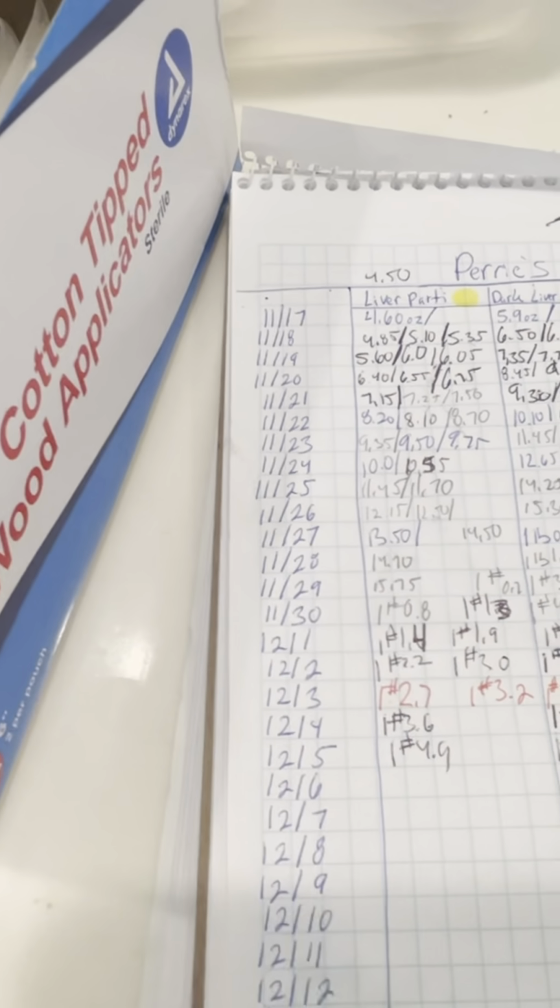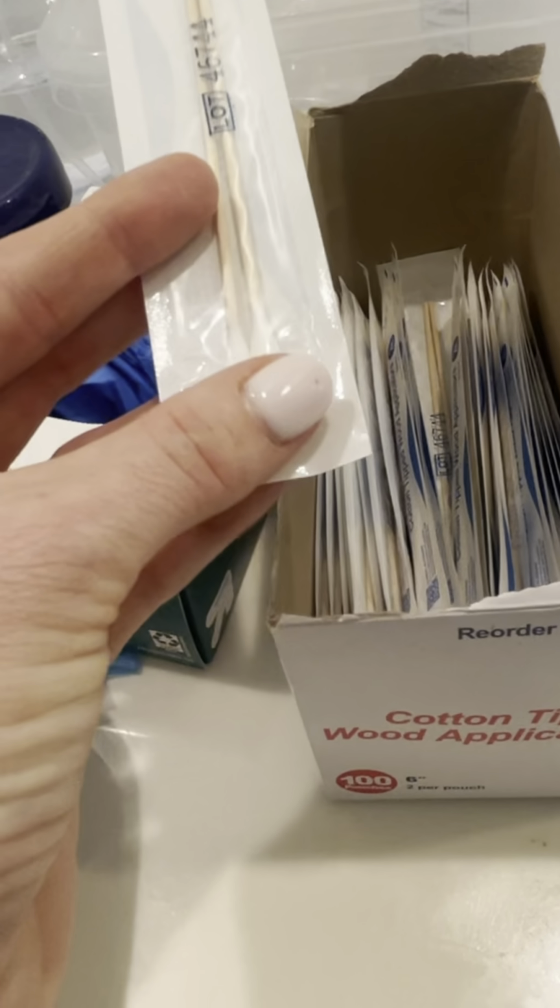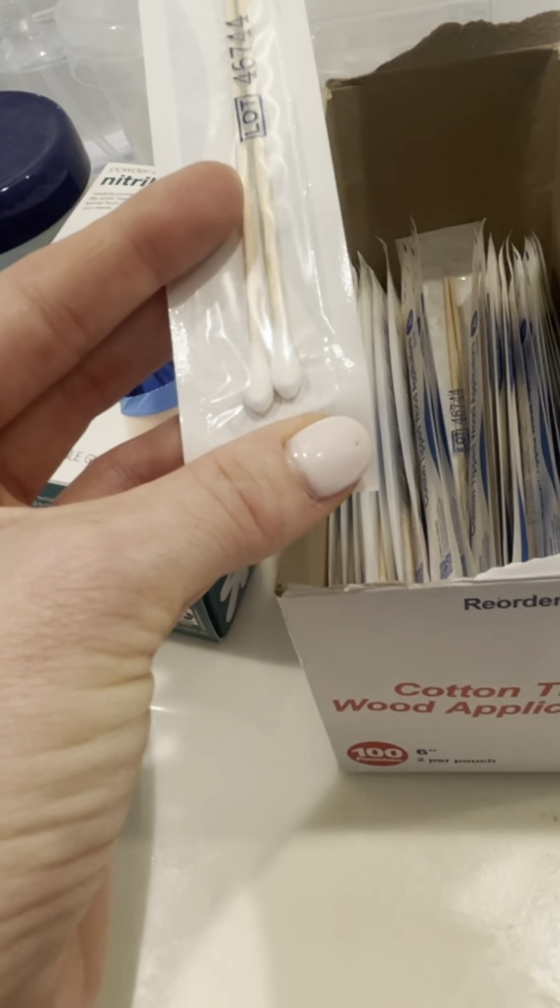Really important: cotton tipped wood applicators. These are basically sterile Q-tips, and I like to have these on hand for any wound care on the puppies, like dew claws and tails. Also, if you have to apply an ointment, like if you have a bottom that's red, I like to do that. And then I also use this one.